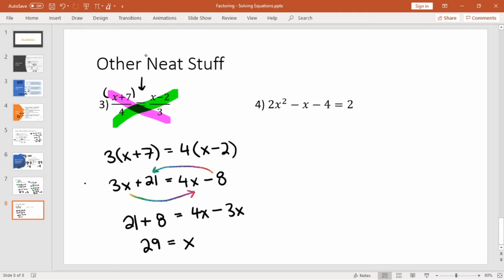On my last slide, noticing a different type of situation. This is a quadratic. It's going to make a trinomial. So when you do these, you don't put x's on one side and numbers on the other side. You are going to bring everything over to one side and set the equation equal to 0. That's how you solve these. So I'm going to bring that 2 over and have minus 6. And then I'm going to factor on my left side. So I'm going to use my factoring skills. Talked about it before. And you end up getting into this situation.